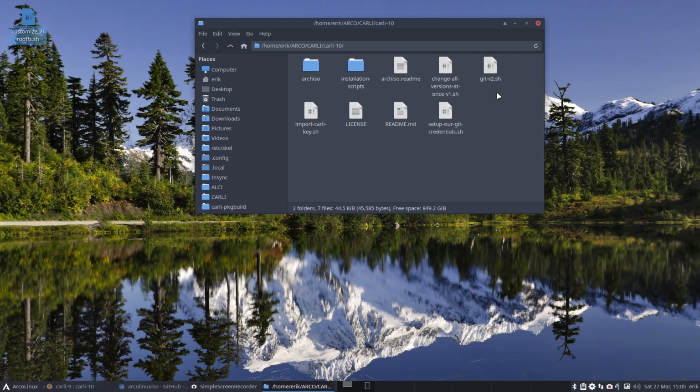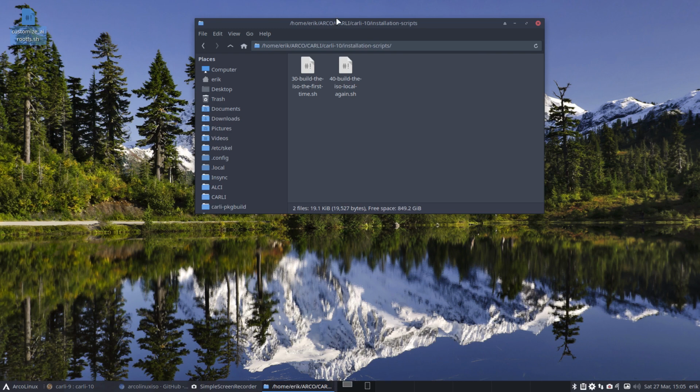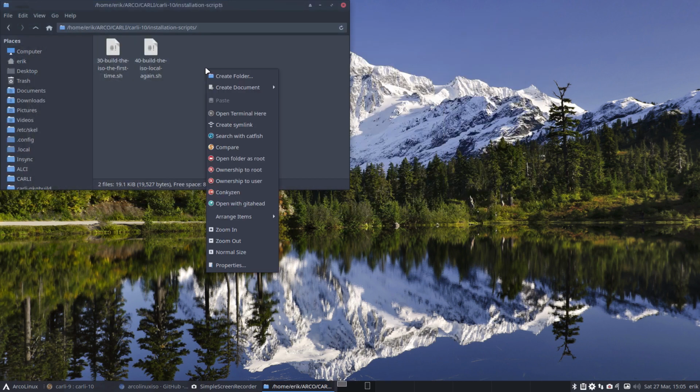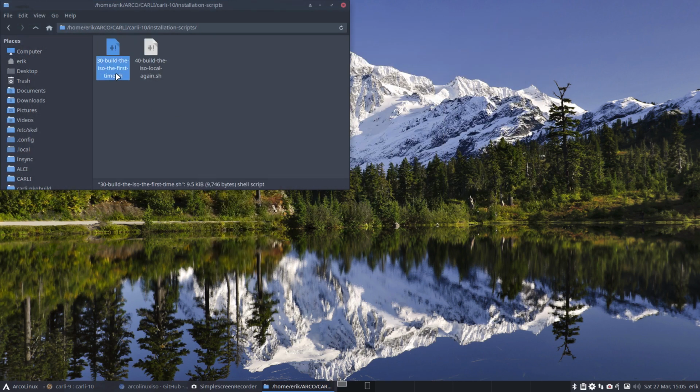Now, while we do all that, maybe we should already give it the time to build, right? So number 30 is if you haven't downloaded anything, your Pacman var cache is empty or not, right? You do a rebuild, then you do number 40 because you just downloaded all the packages.